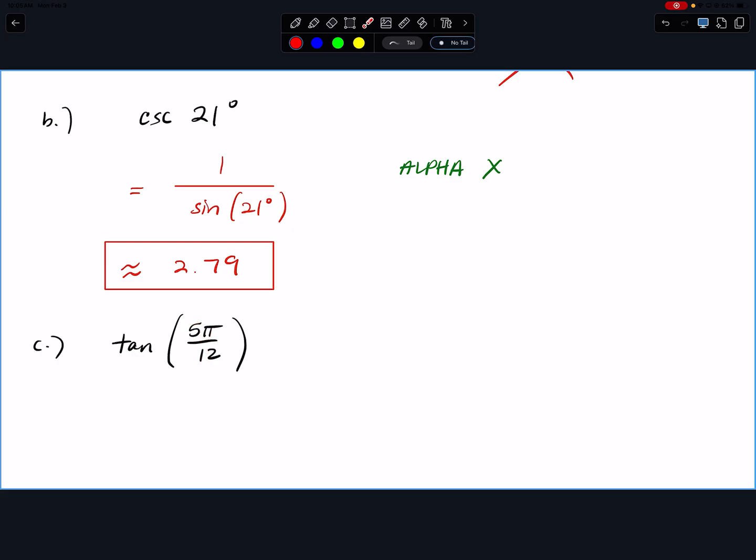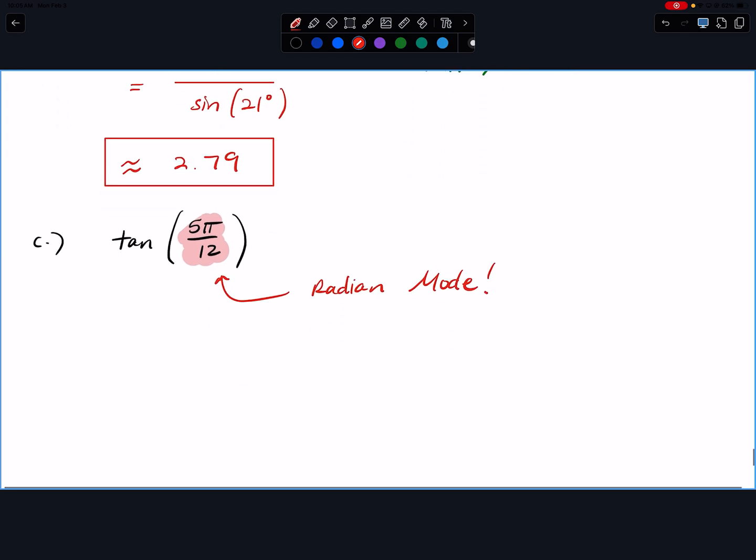So now go back to your calculator and switch your calculator now to radian mode. Okay, then hopefully you know where the pi button is. It's a second caret. And if we type that in, what do we get, guys? 3.773. Good. Okay, questions on that?